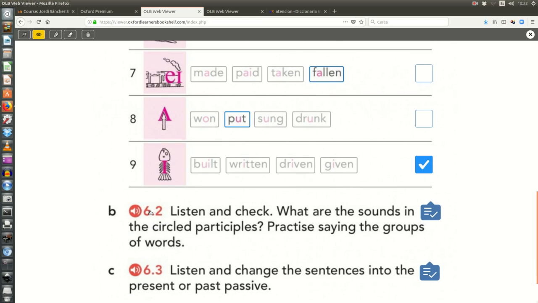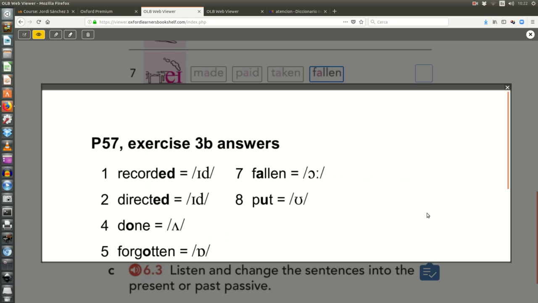Okay, actually what you have to do is to check it by using audio 6.2. So you can listen here to check. And there's a question: what are the sounds in the circle participles? So I'm going to show you.